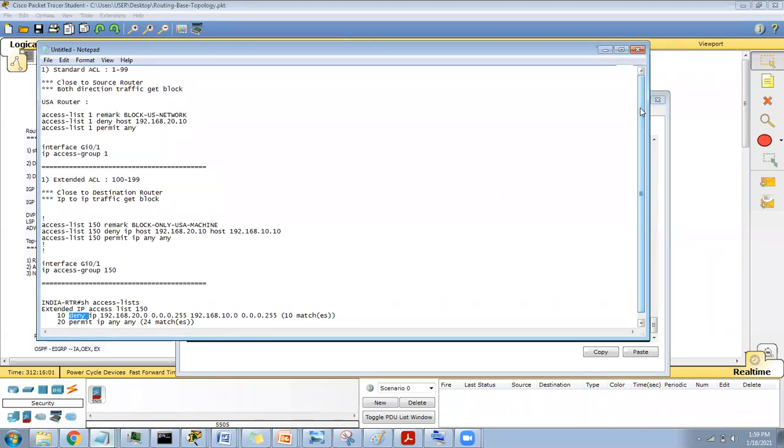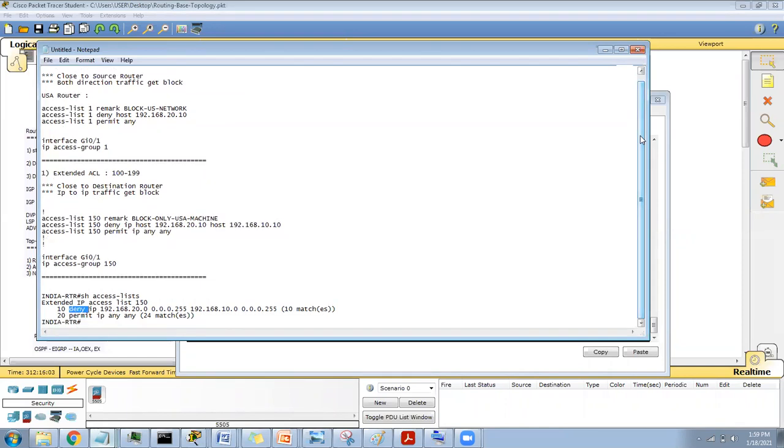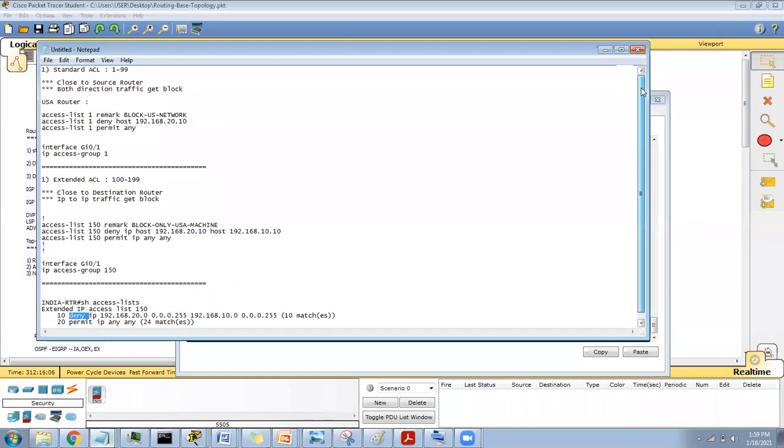So do some practice, try something, and if you have some doubts, then we can repeat it. No problem. We will see it tomorrow. Okay, so we'll stop here. Thank you. I will share this with you. Just try creating something and try to block. When you try, only then will you understand where to apply this, source or destination, at the out or in. So you will understand this one. So try it. It's very interesting, guys. Thank you.